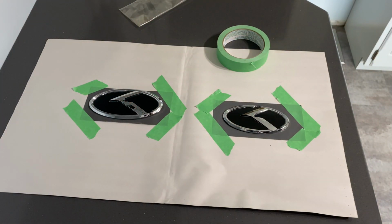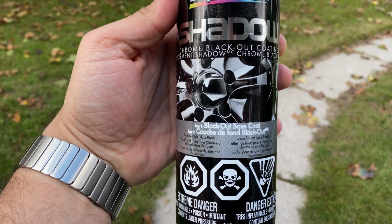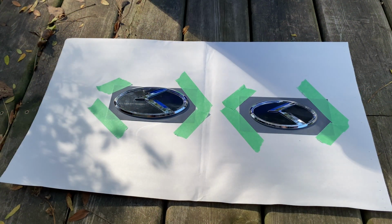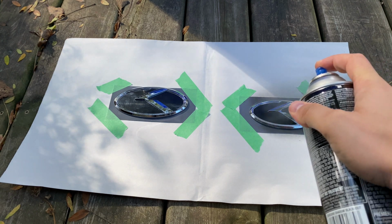So the base coat is what comes first. This is just a can. It comes in a box of two sets, the clear coat and the base coat. I did this outside. It was an okay day to do it. I wouldn't do it on too windy of a day.